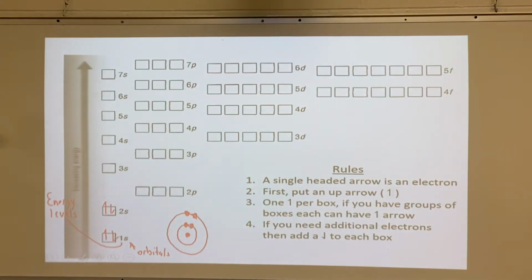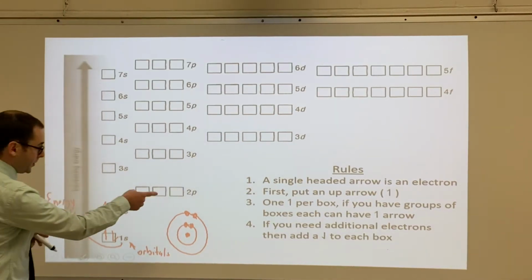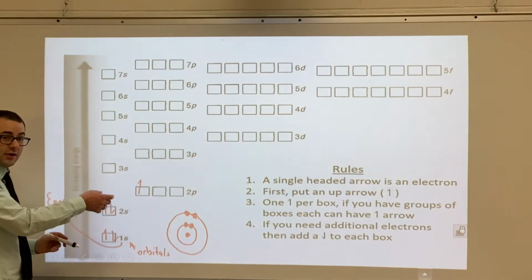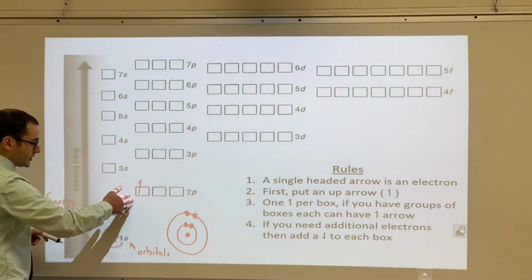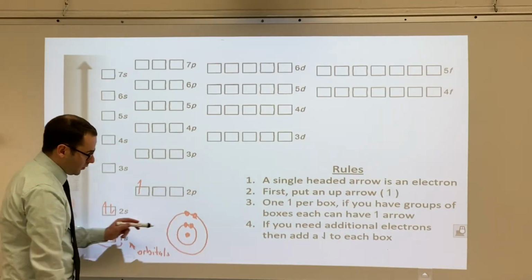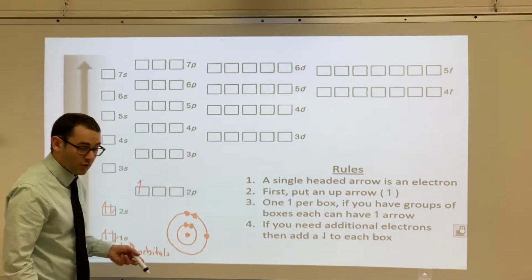Where do we put our next electron? 2p. Yeah, in 2p. So this is kind of Tiffany getting on the bus, right? She has all of these options. She can sit right here. All right, that's fine. And then for our drawing, we're going to put it somewhere else, right?